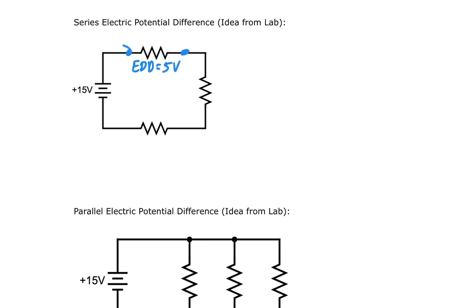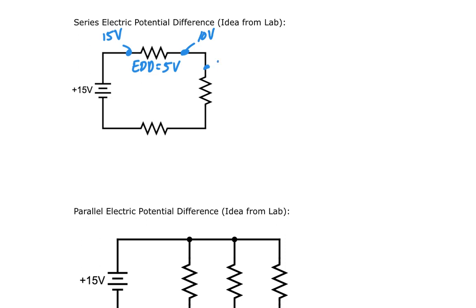That's because the electric potential right here is 15 volts. Now, how do I know that? Because we don't have an electric potential difference across a wire, and this is just a wire right here. So the electric potential here is 15 volts because of the battery, and anywhere along this wire, it's 15 volts. Well, if we got an electric potential difference across this light bulb of 5 volts, that means the electric potential right here is 10 volts. That's why we got that difference of 5 volts there.